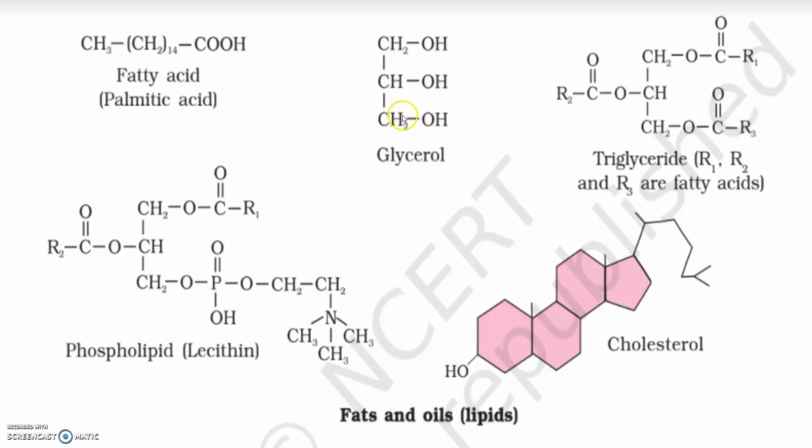So many lipids have both glycerol as well as fatty acids present in them when they become more complex. The fatty acids are found esterified with the glycerol, which means an ester bond is formed in between. Then they can be monoglycerides with 1 group, diglycerides with 2 groups, or triglycerides with 3 groups.